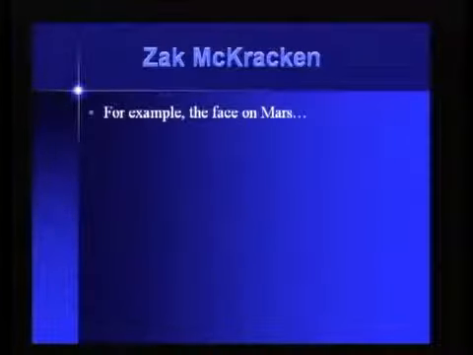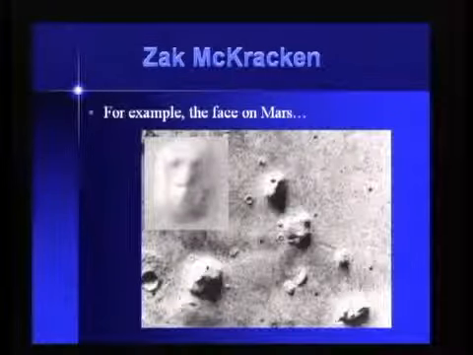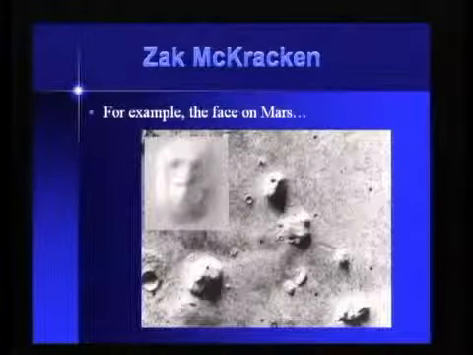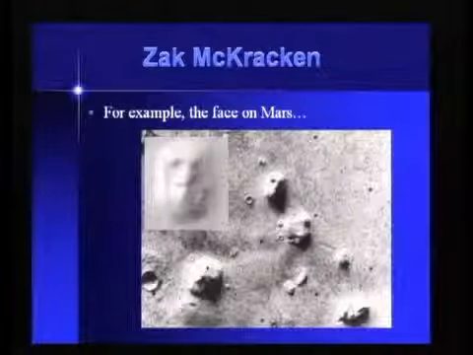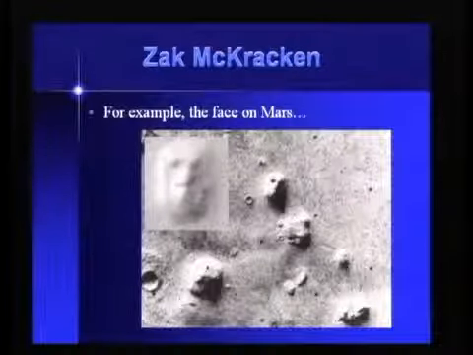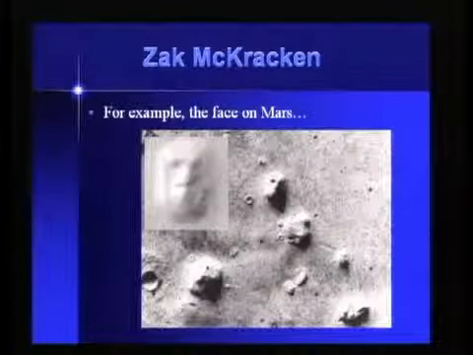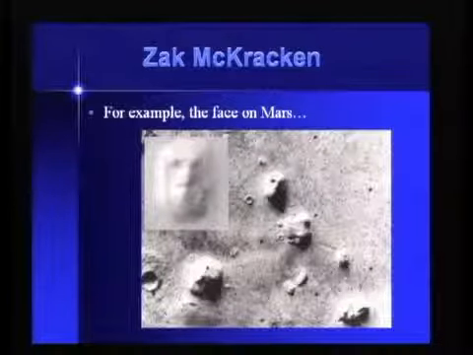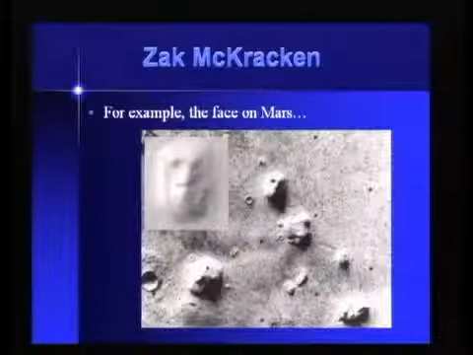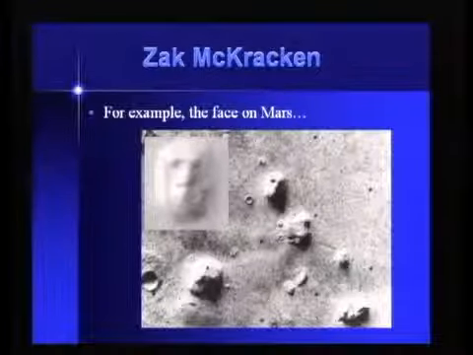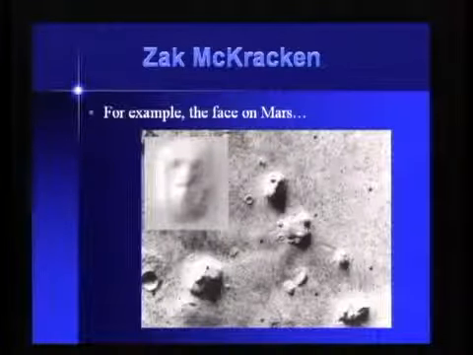And one of the things that David came up with, I spent two days with him in Seattle, where he lives, was the face on Mars. Back in, what was it, I think 1976? Yeah, I got my notes. July 25th, 1976, Viking Orbiter 1 was acquiring images of the Cydonia region of Mars as part of the search for potential landing sites for Viking 2. And it took this photo.